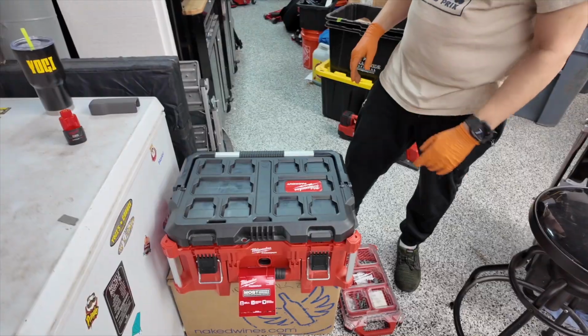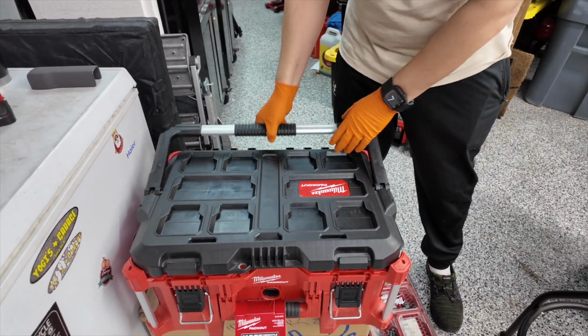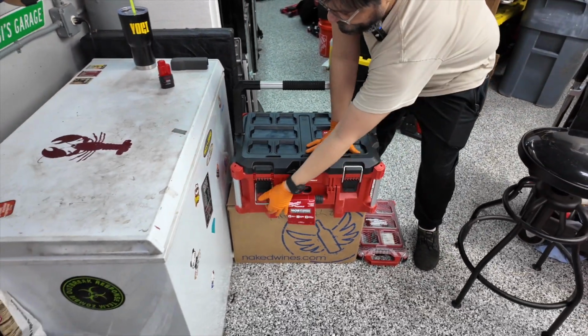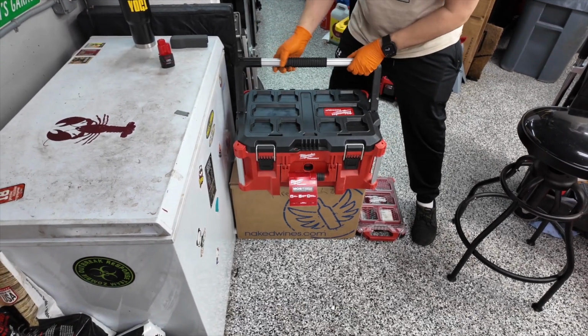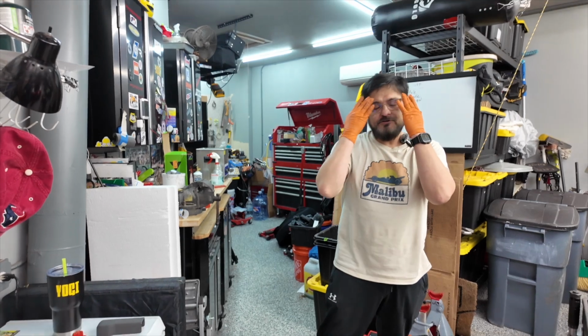I've got this pack out I showed you earlier, yeah? So I've managed to get everything I need for tomorrow's project in here. Let me see how heavy this thing is real quick before I show you what's in it. Oh, it's not bad. About 200 pounds. Only.